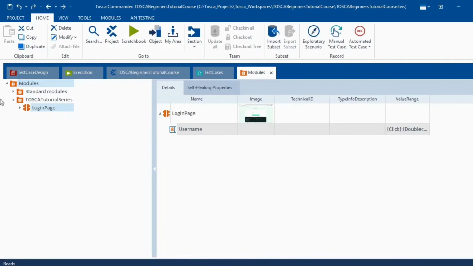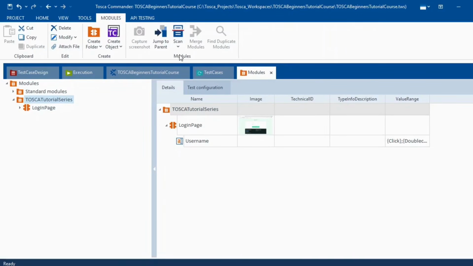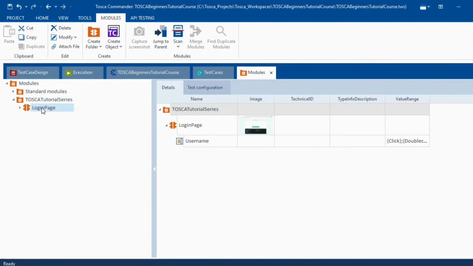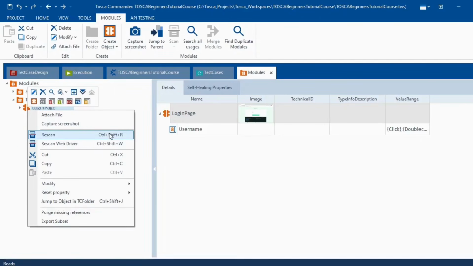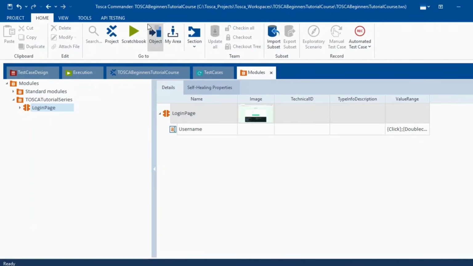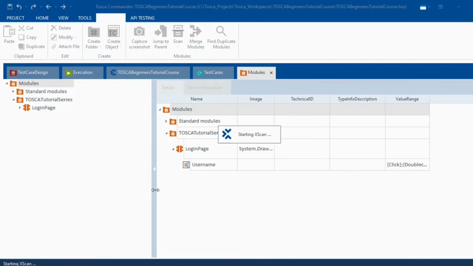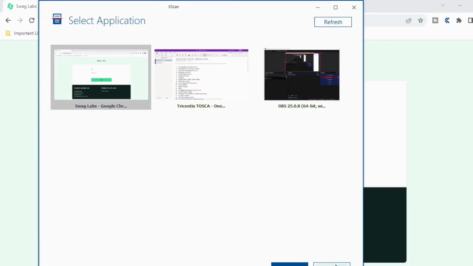Now the next portion which we are going to cover is identify by anchor. So here, if I click on this, like the already selected module, let me create a new scan. Go to modules, I'll click on scan, on application, and we'll use the same page.